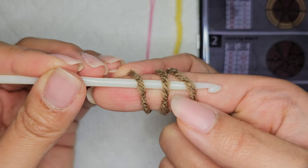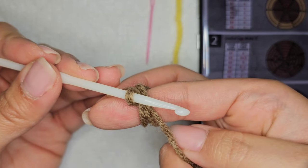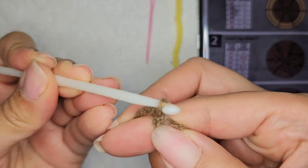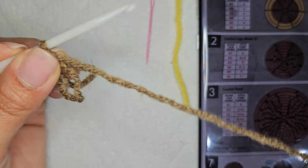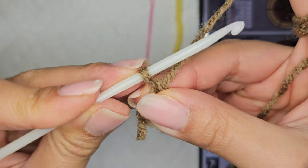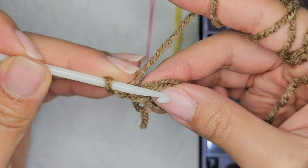Slip the needle under here, drag it back through those two pieces, then we're going to yarn over and pull through that loop, and then slip off the finger there. I'm just going to grab some yarn here. And then you're going to chain one, and then we're going to do 6 single crochet stitches.